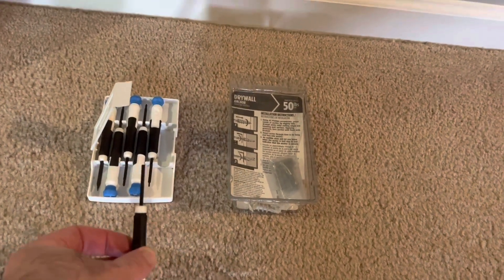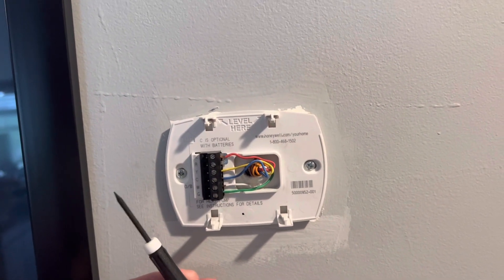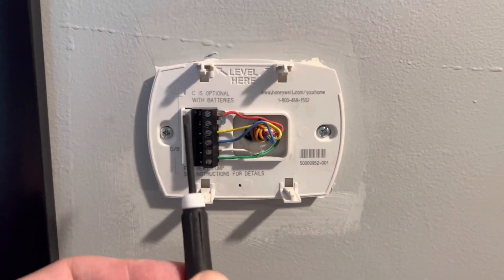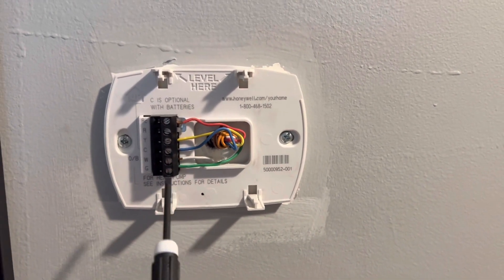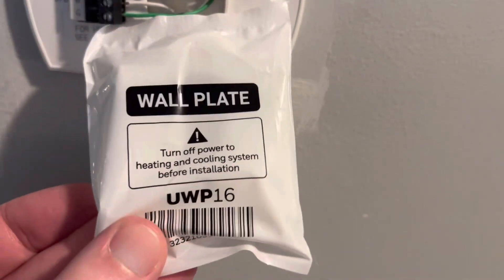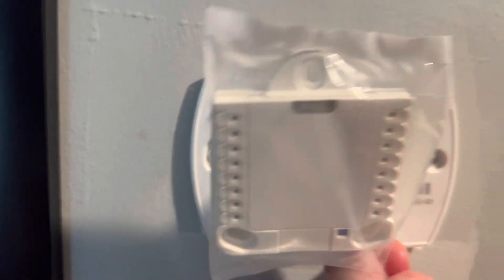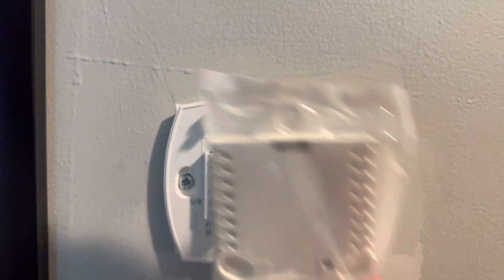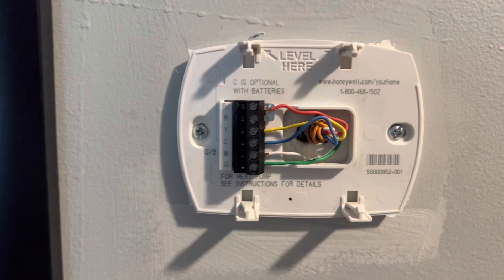Some additional things you're going to need: your smallest screwdrivers — almost everybody has a set of these. For our purposes we're going to use the flathead. The flathead is going to fit into these tiny holes to loosen our wires. Take a picture — this is important. Our next piece is the replacement wall plate, the UWP-16, which mine didn't come with. It's going to replace everything and that's our new mounting plate.